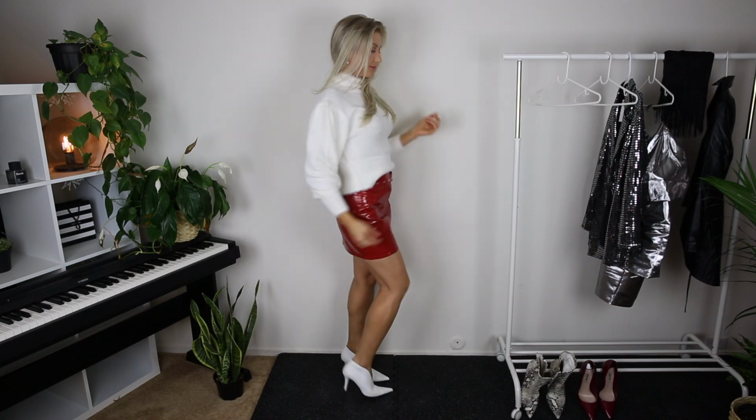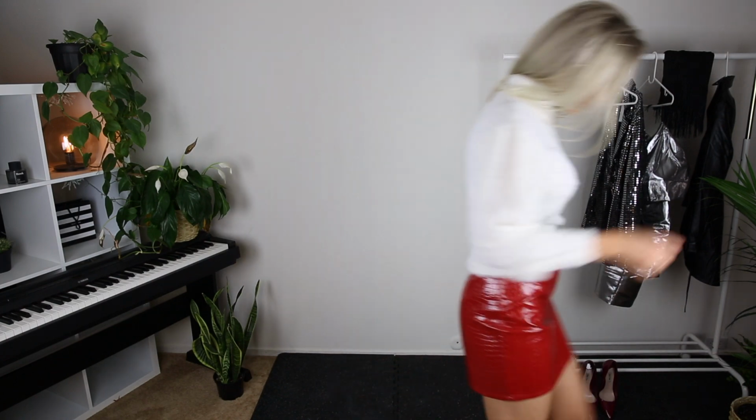You can throw some red heels with this outfit, or you can even wear some black heels, or even flats will be fine too. If you are celebrating with family or friends, or you're not planning to go to some party, you can wear some cozy shoes or some cozy slippers, and just be at home with this casual and cozy outfit. And one more beautiful thing about that is that you can wear this sweater after Christmas, and even the skirt you can wear after Christmas using any oversized sweater. So I like this kind of pieces that you can wear after some event, because sometimes it's impossible to wear the dress one more time because it's too statement and everybody already saw this dress on you.